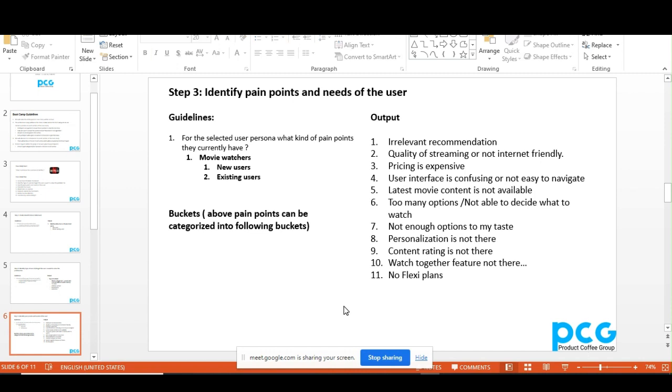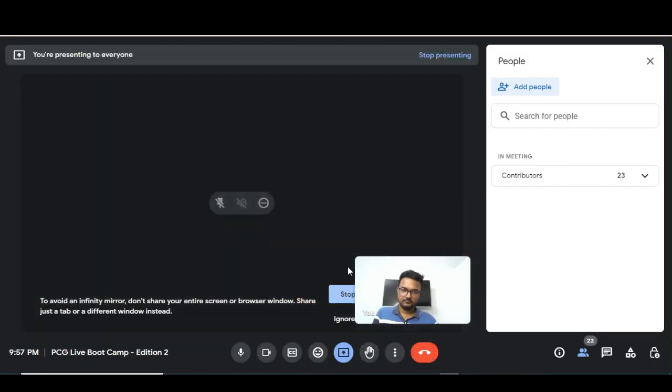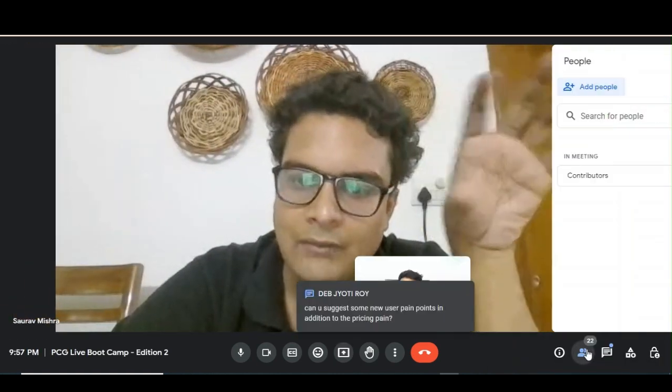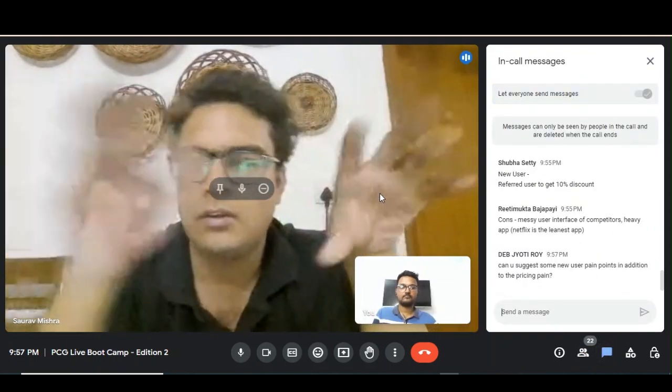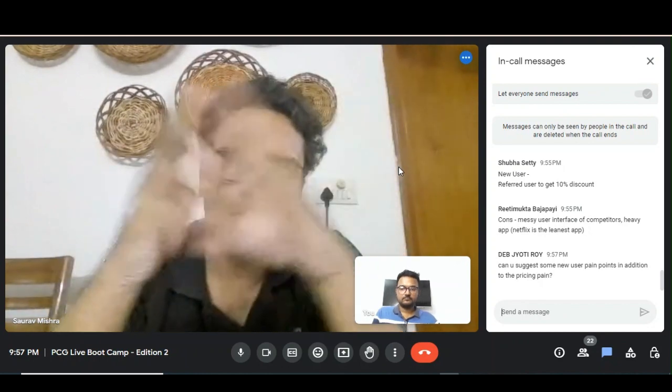Always, when I told you that we are driving towards the R section of the CIRCLES framework, requirements will only come to the R if you have identified the problems of the identified persona. Okay, CIR: clarification question, identifying the persona. R is requirements, and it will only come if the problems are identified. Now that you have identified the problems, you can come up with some methodology of plugging in solutions to those problems.